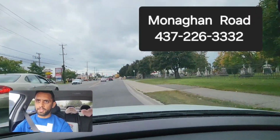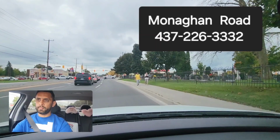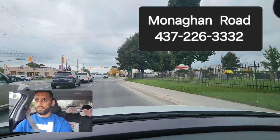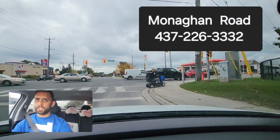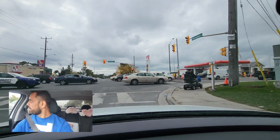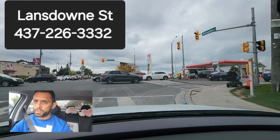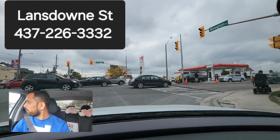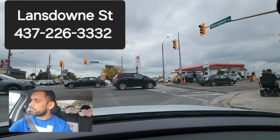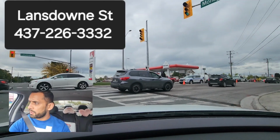So you have to give signal from here. Right side blind spot check as well. That's the main street now, so be careful here. We will inch forward. We can make a right turn at red light, but make sure that it's safe to do so, and take your time. Our lane is clear, so we can finish the turn.